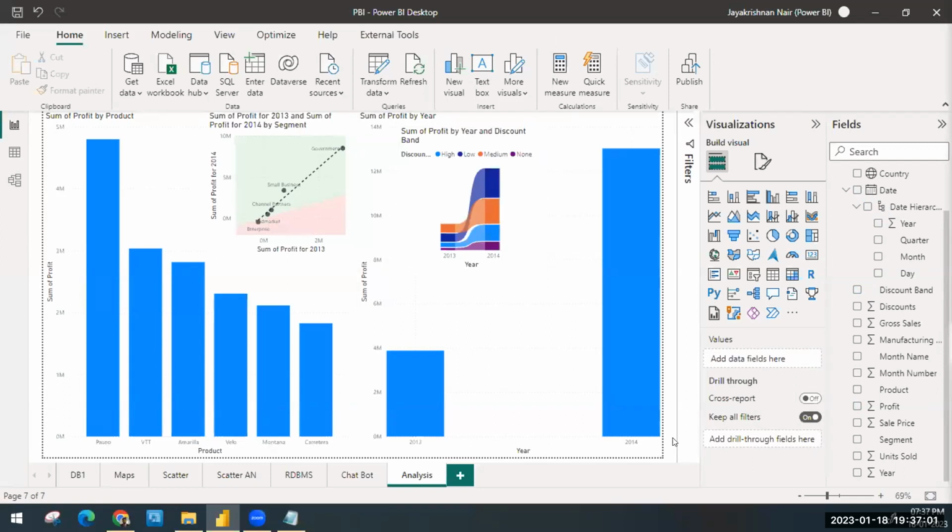So it depends on what content Power BI has. It gives you the data accordingly. If it's a text, Power BI reacts differently. If it's a number or if it's a timeline, Power BI responds differently. So Power BI basically reads through and gives you the output. This is basically Power BI analysis. We have not even started the analysis. Power BI itself is giving us all the analysis and the output.